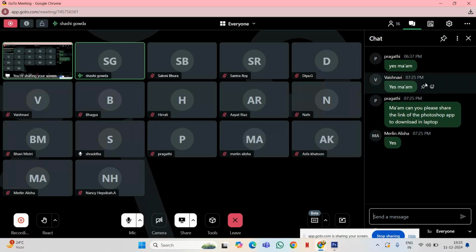I mentioned you there also in chat box in yesterday's class. So now what I'm teaching you is CS6 only. It's not an app which I can give you link for. It is a software.